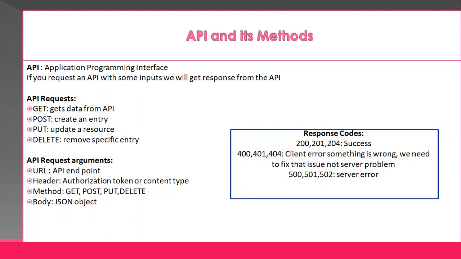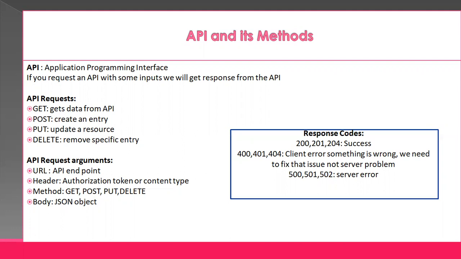Immediately, a quick question will rise in our mind. Do we need to pass any kind of argument to deal with these requests? Of course. In order to handle the API requests, we need various kinds of arguments that we need to pass. So the first one here is a URL, which is going to be the API URL itself, followed by a header. Header means basically the applications that we are looking at right now are public APIs, which don't need any kind of explicit authorization.